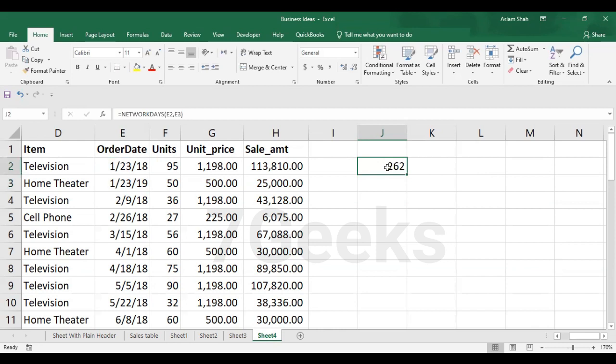So this is the number of working days between January 23rd, 2018 and January 23rd, 2019.